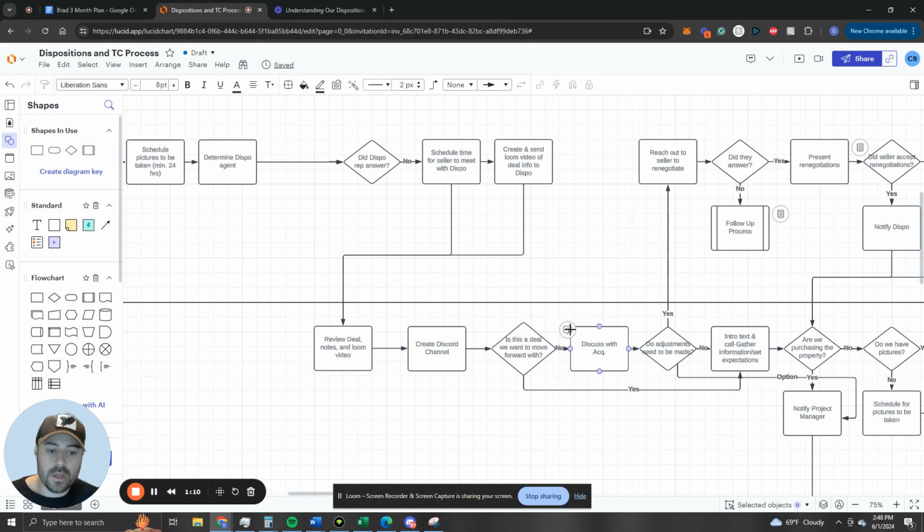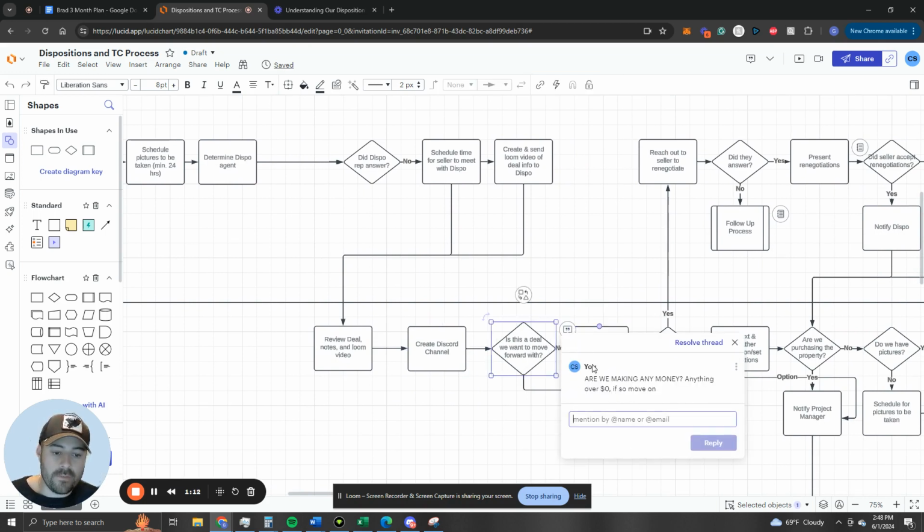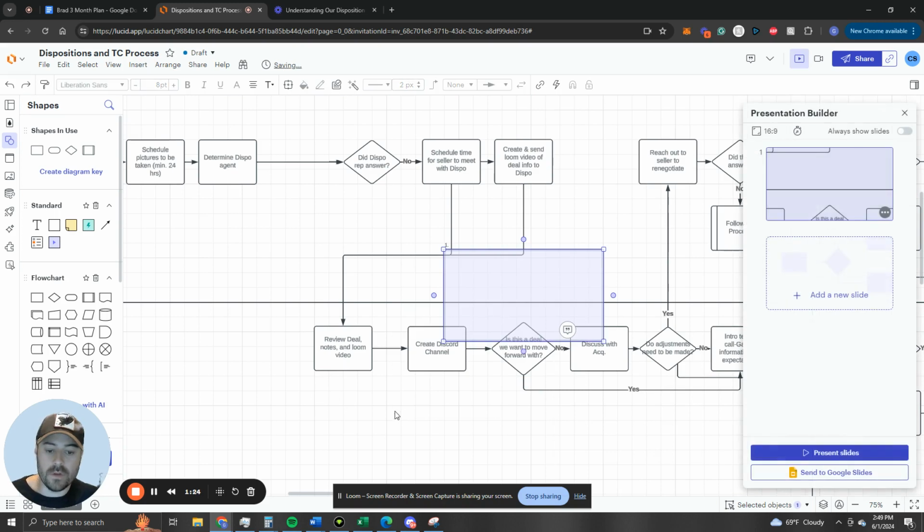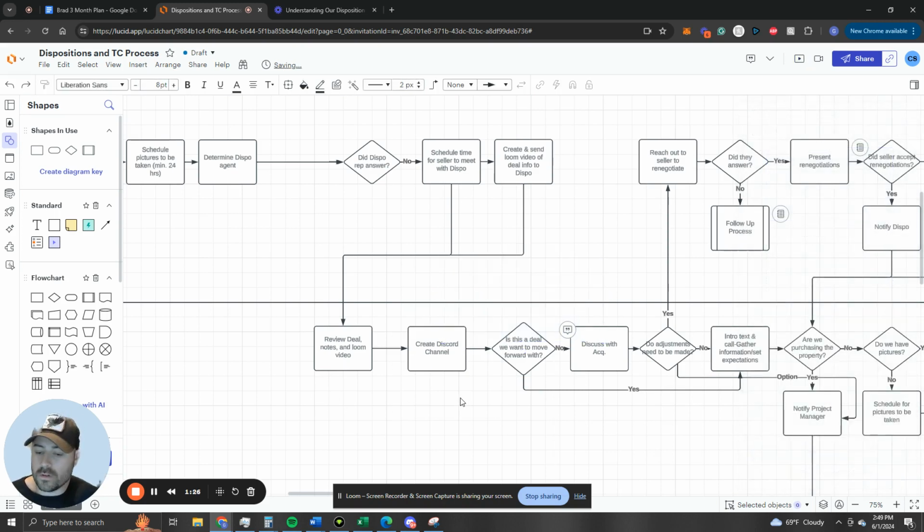What does this pertain? Well, all it is saying is, hey, if I review this deal as a Dispo agent, are we making money on this? If so, move on. Sometimes, and rarely, I would say less than 5% of the time, you'll review the notes that the acquisition manager gave you, and you'll see that, holy crap, I'm running my comps and using the notes he gave me, and I think it's worth like 300, and this AM locked it up at 400. Or we'd have to get a 100K discount. And so you've got to decide, is this a deal we want to move forward with?